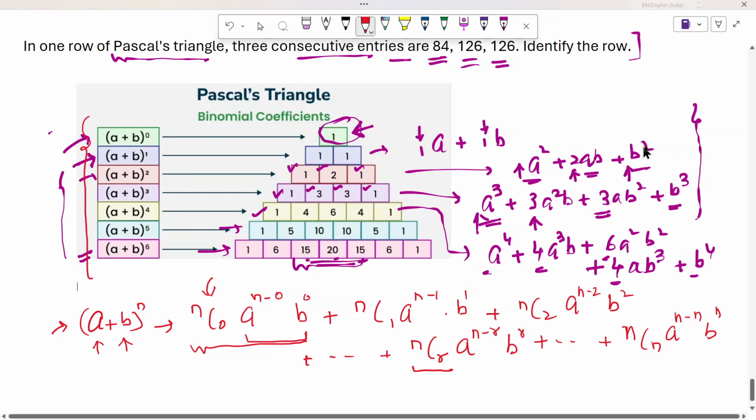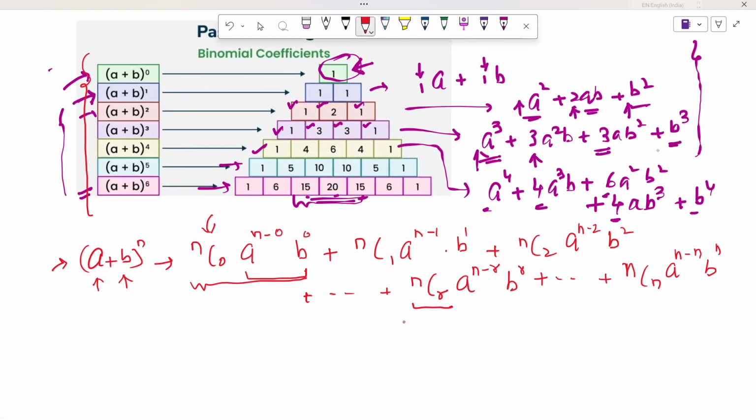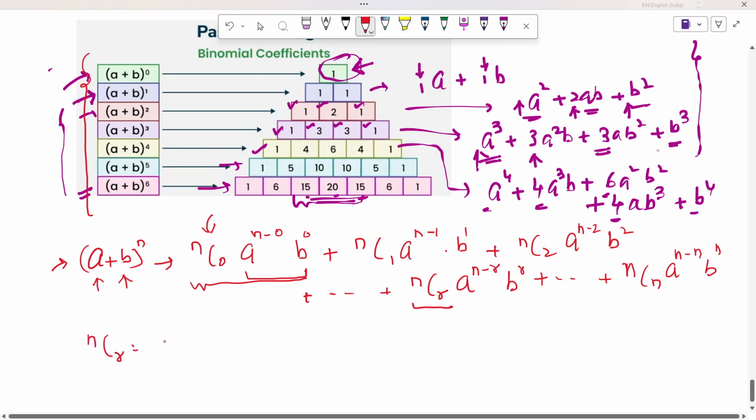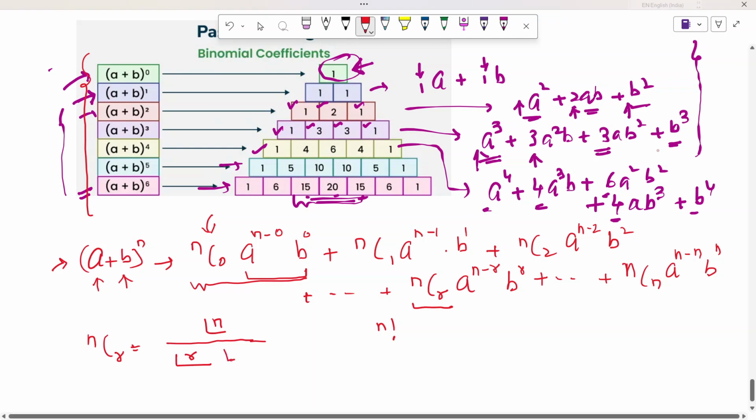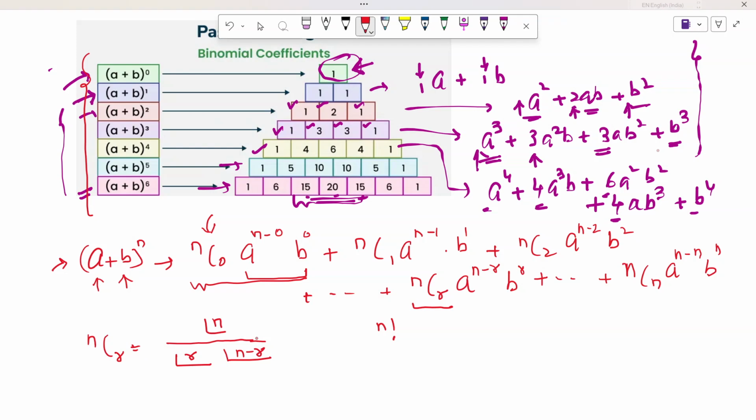ओके, अब यहाँ पर ये जो NCR है, it is a combination of selecting R objects from N objects. Okay, and its value NCR is equal to factorial n upon factorial r into factorial n minus r. फैक्टोरियल n को ऐसे भी लिखा जाता है, लेकिन मैं यहाँ इसलिए लिख रहा हूँ ताकि जब 2-3 फैक्टोरियल एक साथ लिखे जाएं तो आइडेंटिफाई करने में आसानी हो. ओके, अब क्वेश्चन को सॉल्व करते हैं.